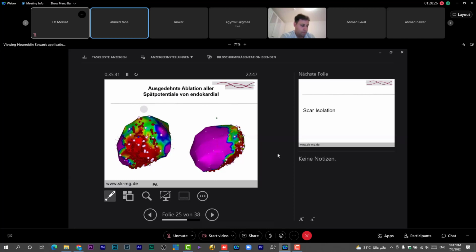So not only the 12 by 12 or the QRS complex itself, but also the intrinsicoid deflection, for example, and the axis itself, how much the axis is compared to the other axis. So it's like integrated parameters, better than one parameter you can evaluate through the pace map or something like 12 by 12 pace mapping.